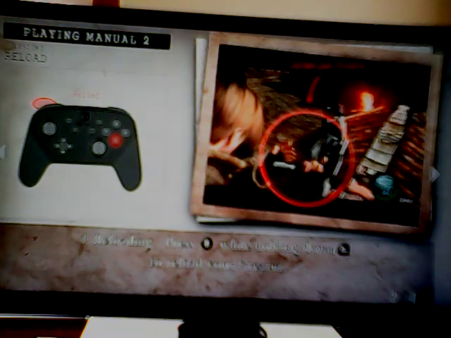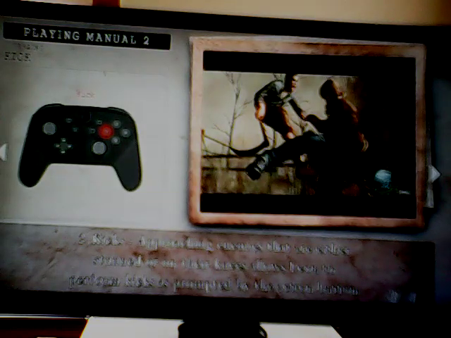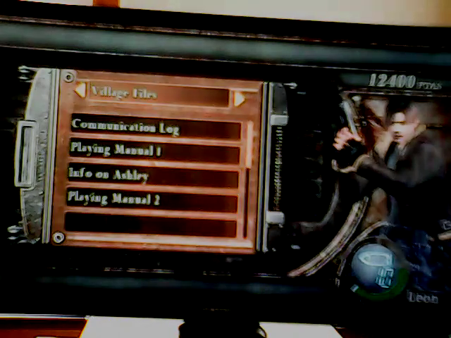Reloading. Press B while holding down ZL to reload your firearm. We found that out. Catch approaching enemies that are either stunned or on their knees allows Leon to perform kicks as prompted by the action button. Changing inventory screens: use L and R to switch back and forth between the weapons, recovery, and key treasure screens. Okay.